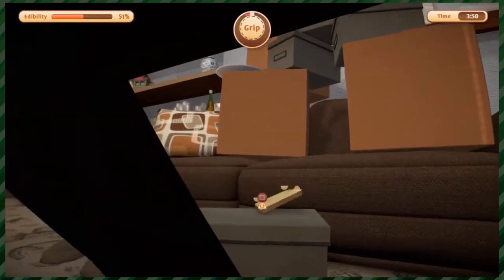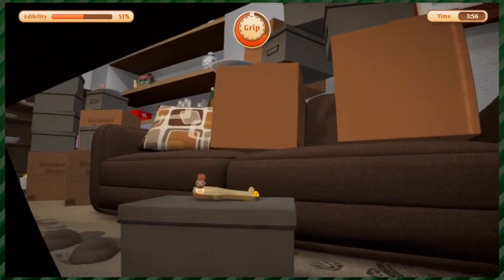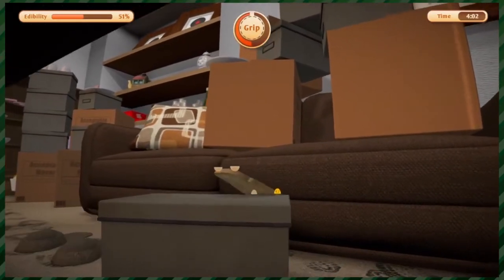This looks like a great strategy right here. I think that worked. Do both triggers. Look at this, I just do a little, just do like a rodeo. Oh, right there. And then what is the button that I should be using?